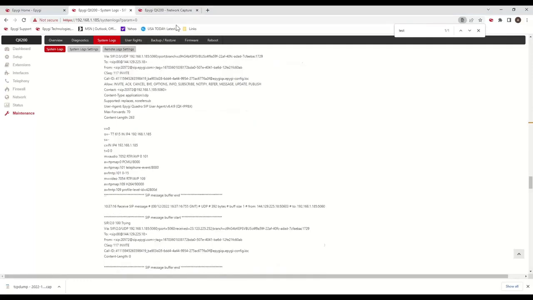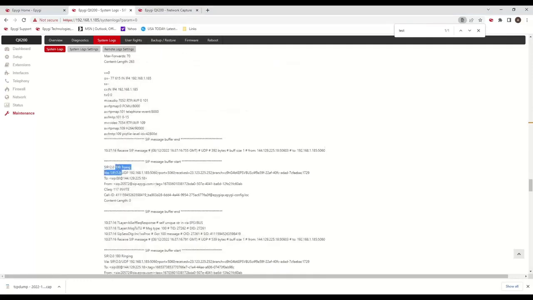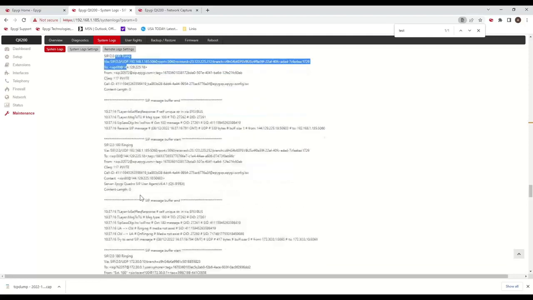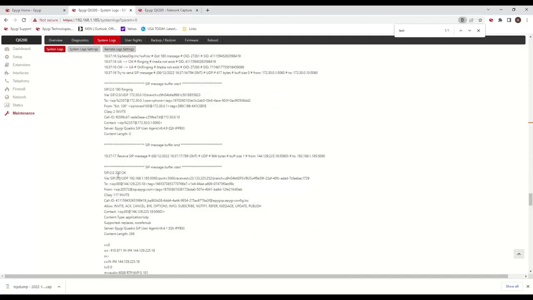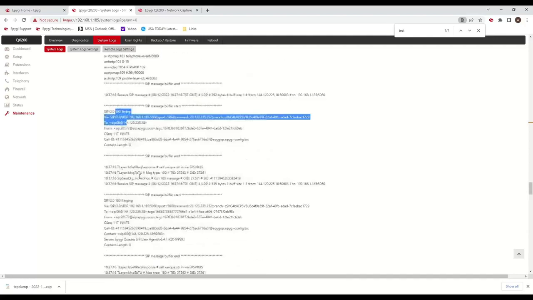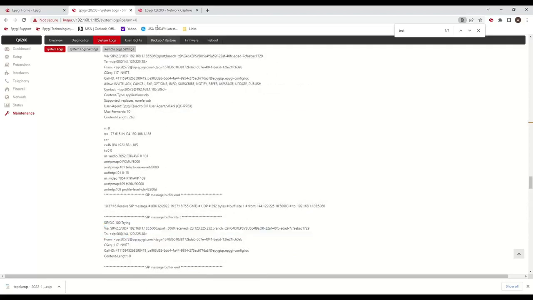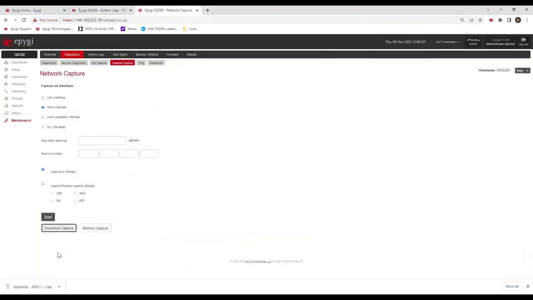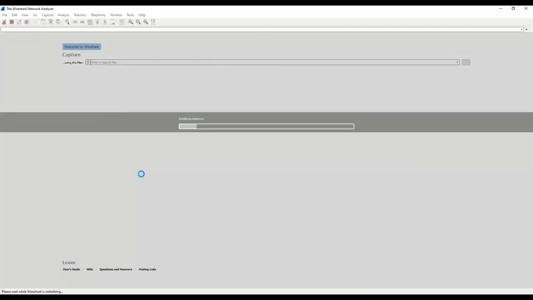So we do send the call and we do get a response. They respond back with a trying, a ringing, and then a 200 OK. So they're answering the call, and we saw the call was answered. Now that we've downloaded the packet capture, I'm going to open that using Wireshark. If you've never used Wireshark before, you'll want to download it. It's a free tool. Don't be afraid to use it.